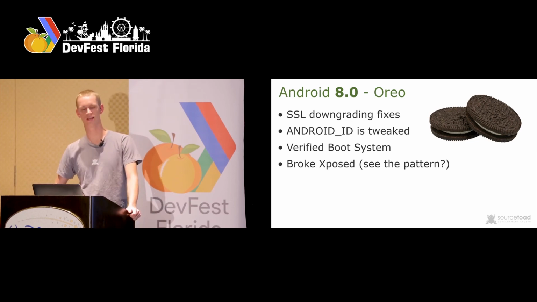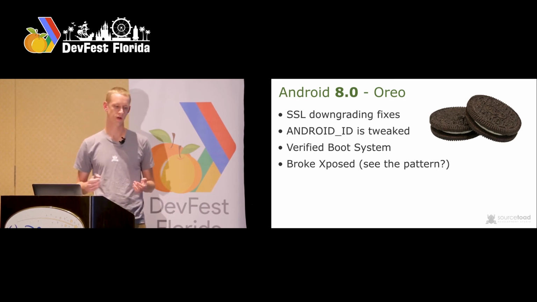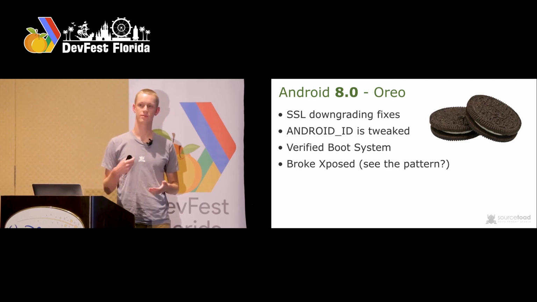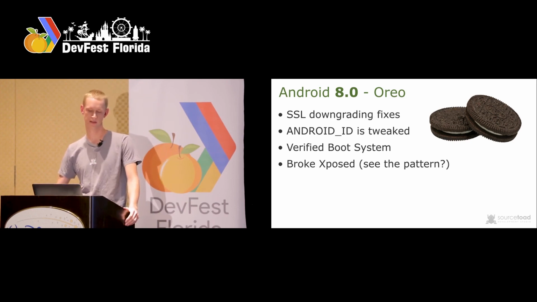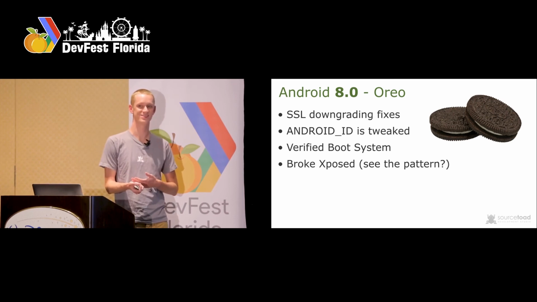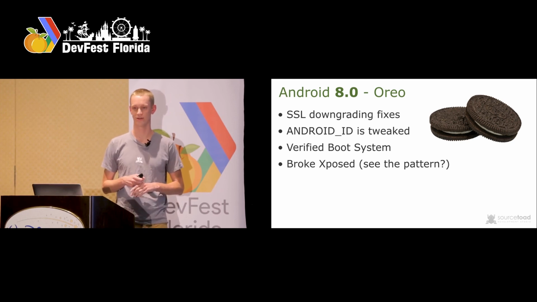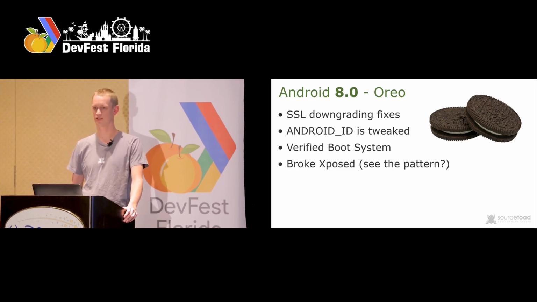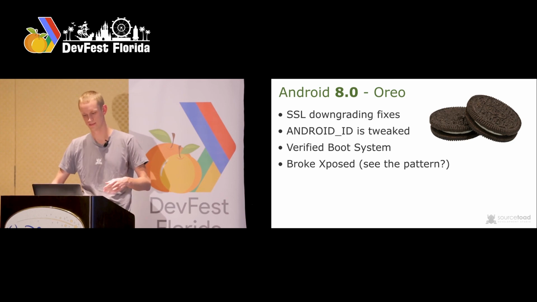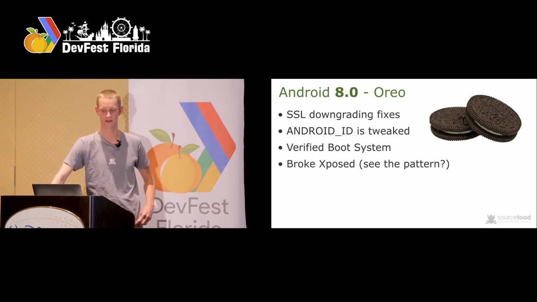But going in order, SSL downgrading attacks. I don't know if you've watched, or these weren't in the news, you would have to read them, but a lot of times attackers have been tricking servers to communicate at a lower SSL or TLS level than they should. Because if you're a client, you can just say, hey, I don't have the newest security thing, can you talk to me on this old one? And the server says, okay, sure, I'll talk to you on this old insecure protocol, let's do it. So Android now is not going to allow you to do that. I don't know how many people this actually affects. I don't think there's many legitimate reasons. If you're not serving the newest TLS, you're probably not in the business that you should be. So I don't care if that broke anyone's stuff, they needed it.